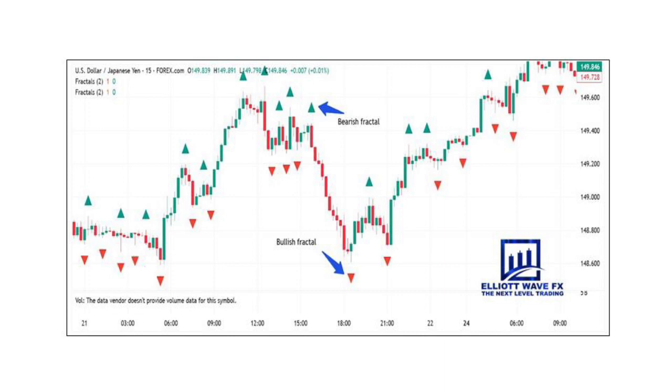However, the failure of a fractal indicator to fully form may itself be an indicator of a probable future price movement. For example, assume that 4 of the 5 candlesticks showing a bearish fractal pattern have formed, but then the price action represented by the 5th candlestick, rather than showing a lower low than the 4th candlestick, instead shows price advancing to a new high, even well above the high of the 3rd candlestick in the forming pattern.